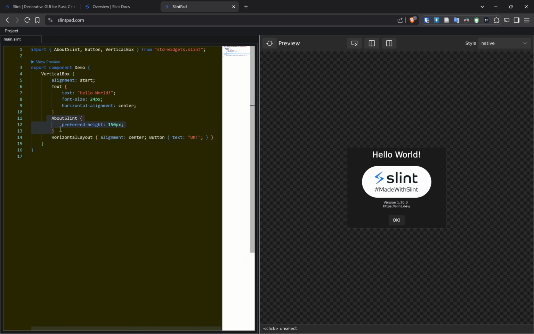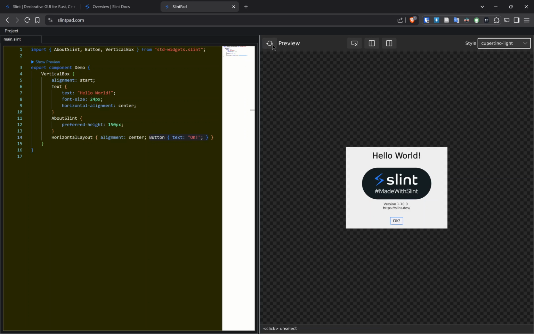So we have a text output, an image here, because we have an image being shown here. It's called about Slint. So this widget contains some image content, although we can't actually edit it. And then lastly, we have a button here, given the text OK, so you can always click on it. So similarly, from this live preview, you can change the style from this drop down. Maybe you say you want to use a different style like cosmic dark. You can maybe say cosmic light. So if you're into some of these different kind of stylings, you can always change them from this point.